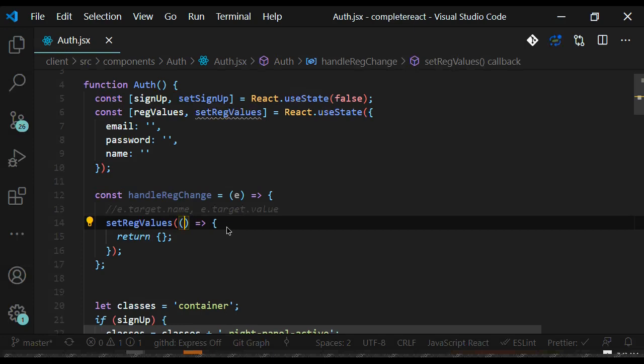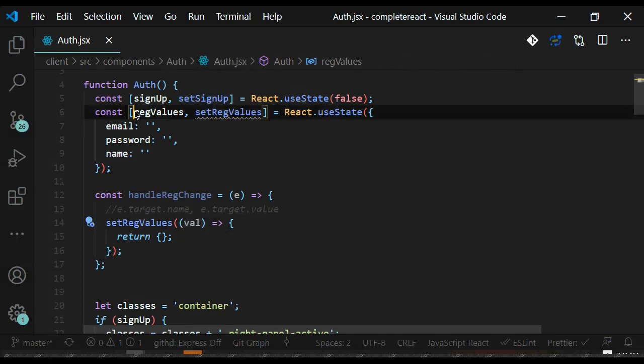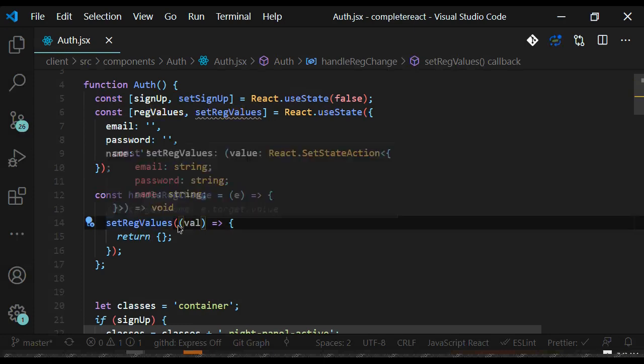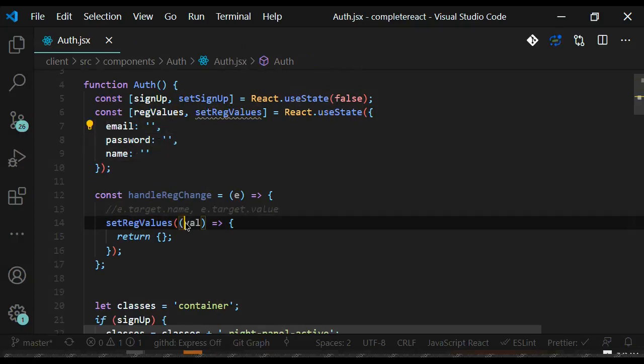And here I will get some value, and this value is exactly the same as this one. Whatever the previous value was will come here inside val.